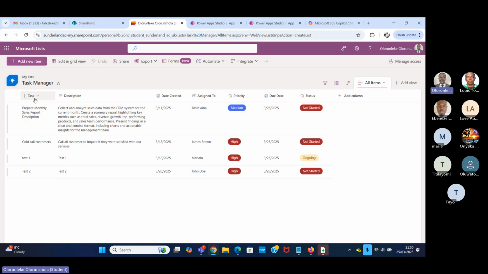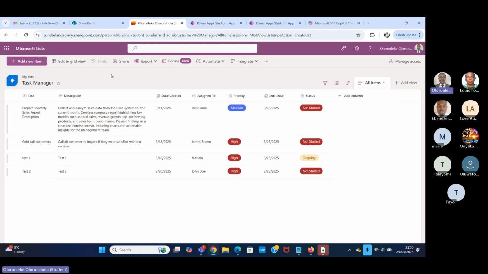For those that were not in that class, if you've watched that video, you would have seen it. We are trying to build a task management app. The concept is let's assume everybody on this call is in the same team. We are in the marketing team. And then Louis on this call is our line manager. He wants to go in and assign tasks to everyone. And then he wants everyone to be able to see the tasks they've been assigned. You're going to see the priority, the status, and you can go into edits.